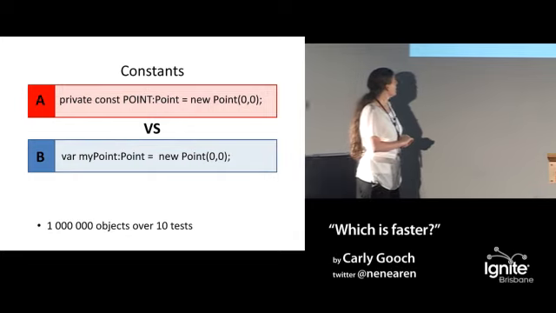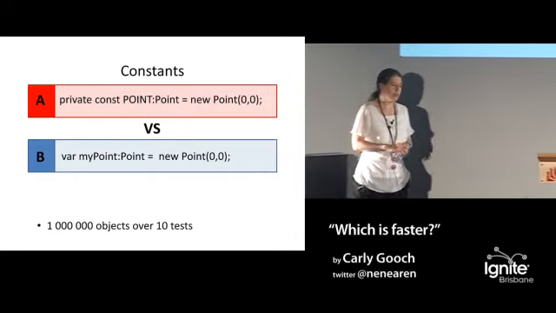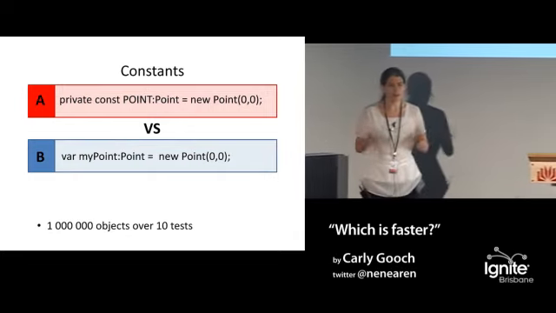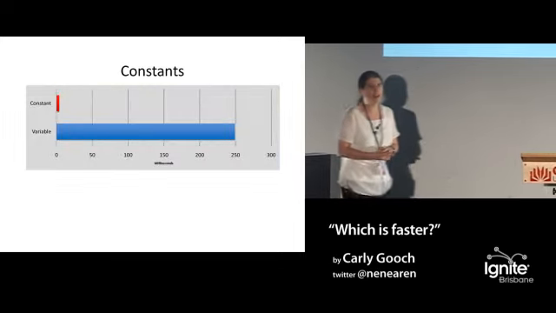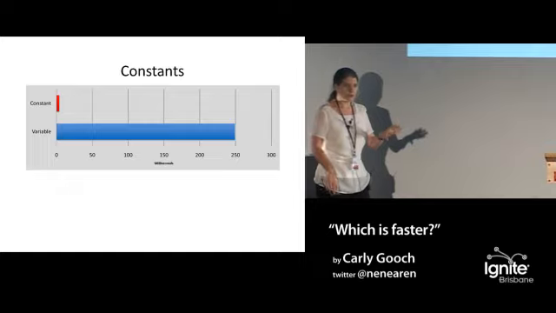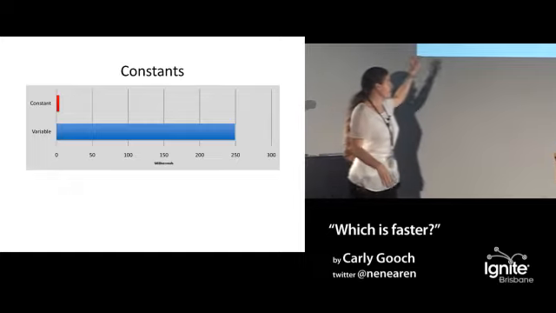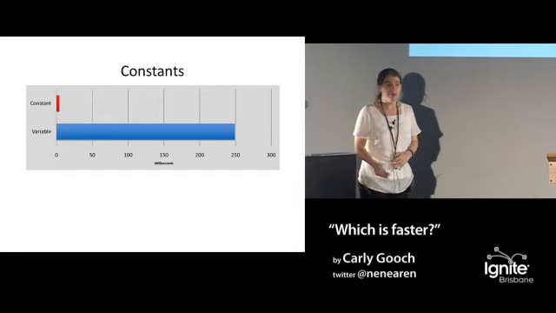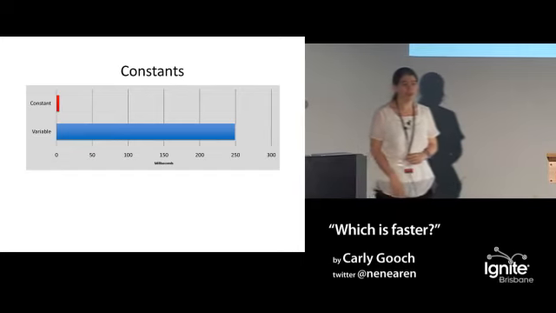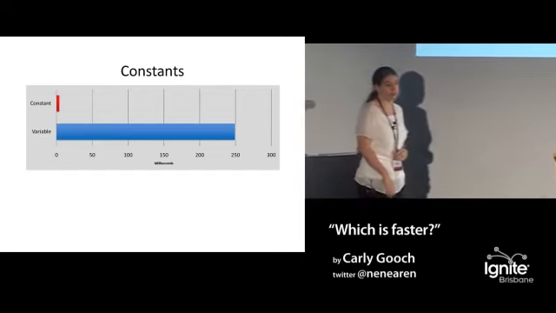And my final one is, often you will need to declare a new point or a new rectangle in part of your calculation, and most of the time you don't actually think about it and you just do it in line in your code. But often, 0, 0, new point, you may as well declare that up the top, because every time you need to create that new variable, you're impacting on your performance.